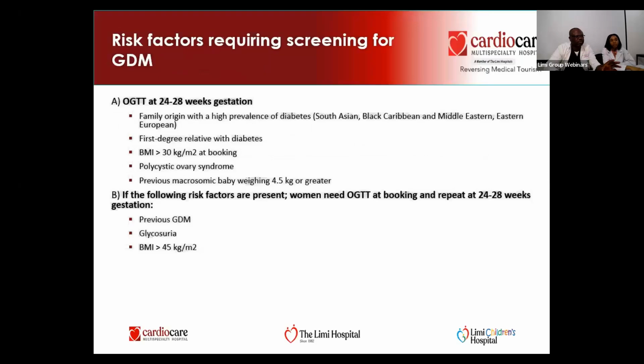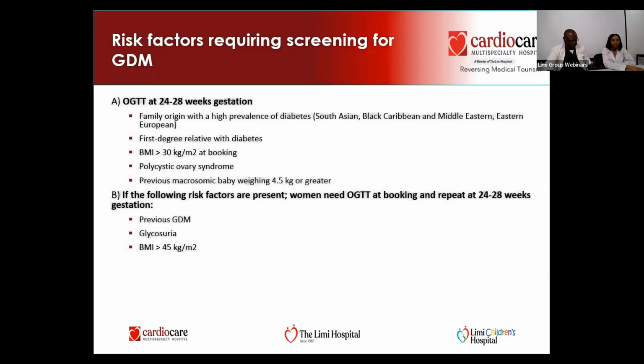For patients, how to test these patients, the people that have the risk factors for GDM: those that you can test at 24 weeks and those that you can test at booking. Now, this, like I said, is from the history, what the patient is presenting with, like those risk factors we talked about. We tell the patient that at 24 weeks, when we are sure the HPL will have been high enough to cause resistance, we do the OGTT, the oral glucose tolerance test. And also, there's some history where you will have to do the OGTT at booking, and then repeat it at 24 weeks.